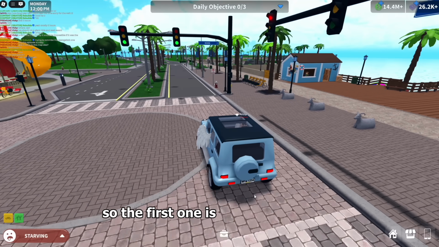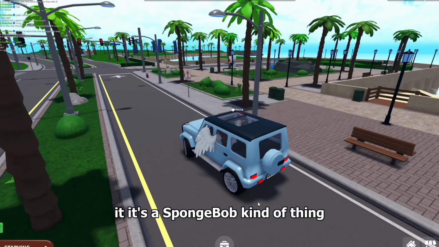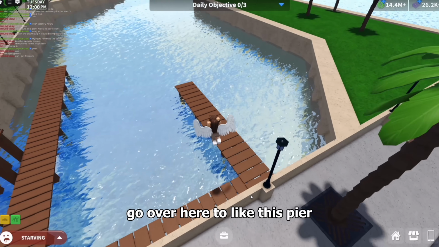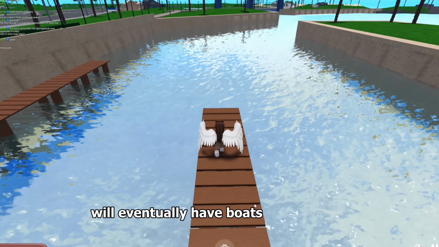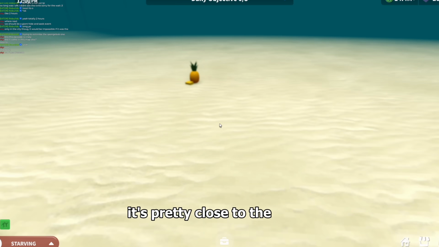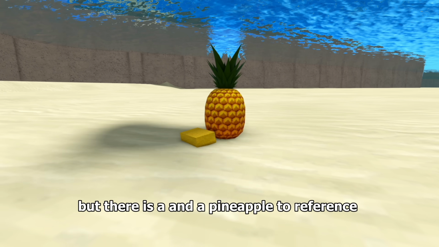So the first one is from the last map. It's a SpongeBob kind of thing. I don't know how to explain it, but it's supposed to reference SpongeBob. Go over here to this pier, which I'm guessing will eventually have boats of some sort. And if you swim in the water, it's pretty close to the shore, which is really nice. But there is a sponge and a pineapple to reference SpongeBob.